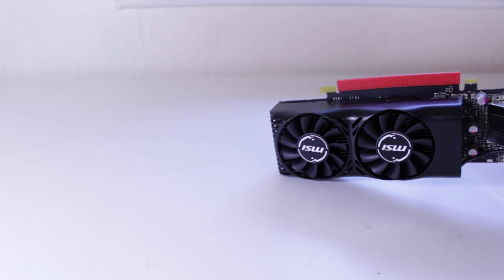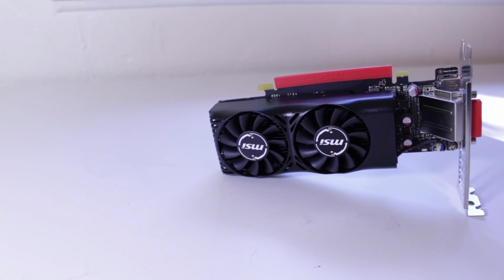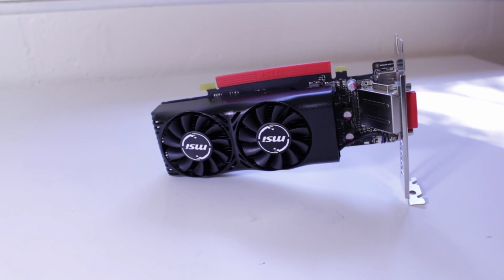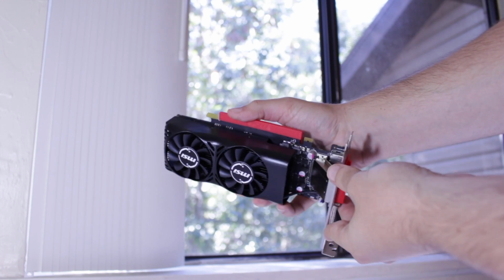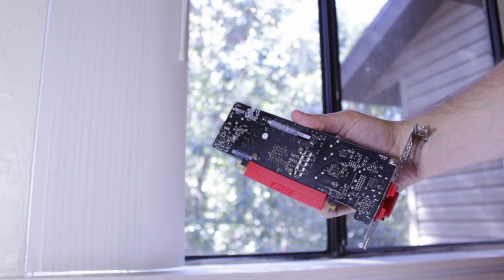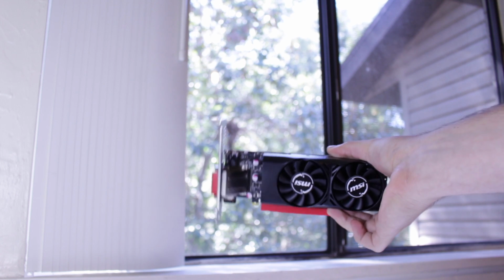The one I went with is the GTX 1050 low profile from MSI, which is currently the cheapest one available at $130 after a $10 mail-in rebate. Obviously, we don't need a low profile GPU in this build, but having one doesn't hurt performance at all, and I was even able to overclock this guy a decent amount. With 2GB of video memory, this isn't the most future-proof card ever, but it'll certainly get the job done for the foreseeable future until prices stabilize and the market returns to normal.